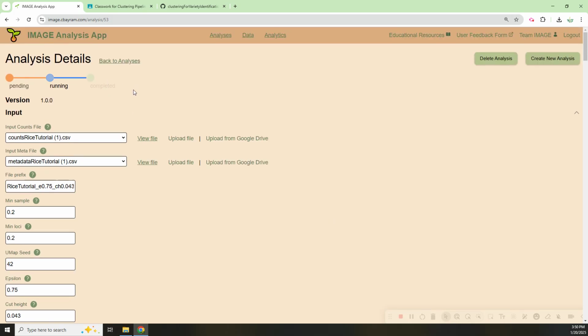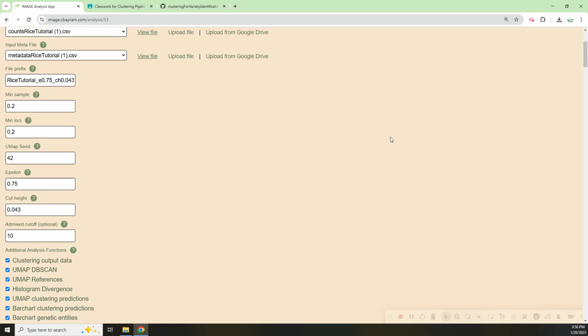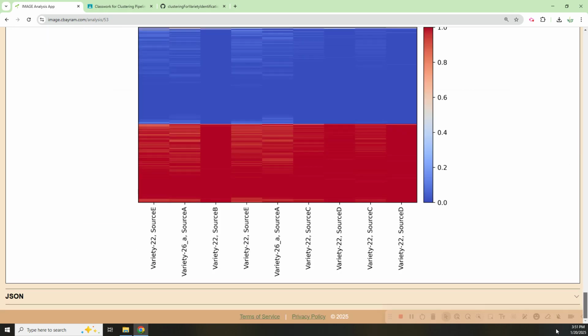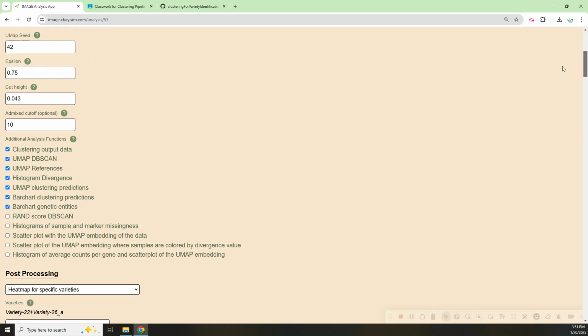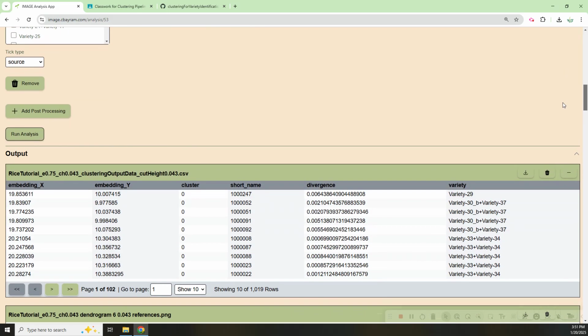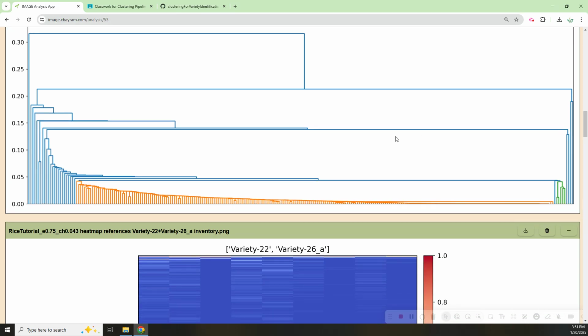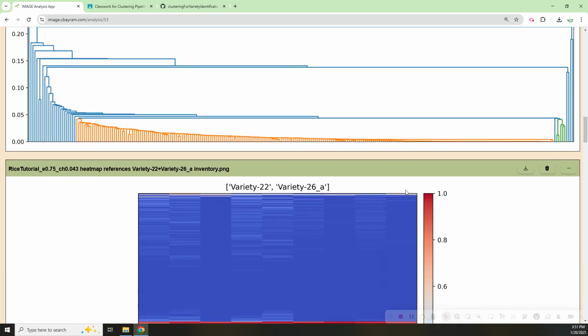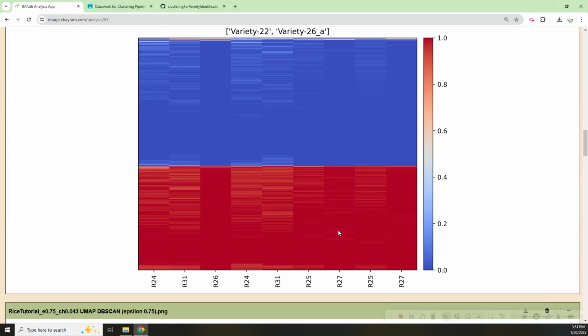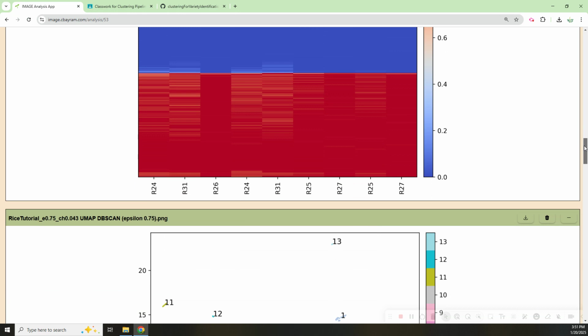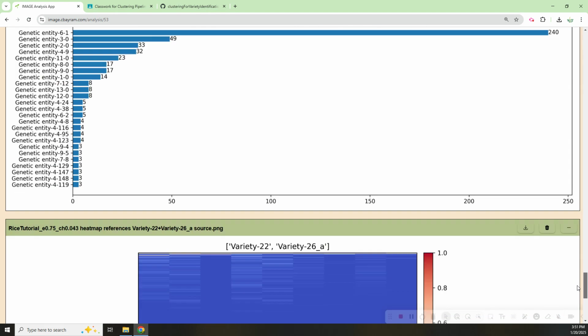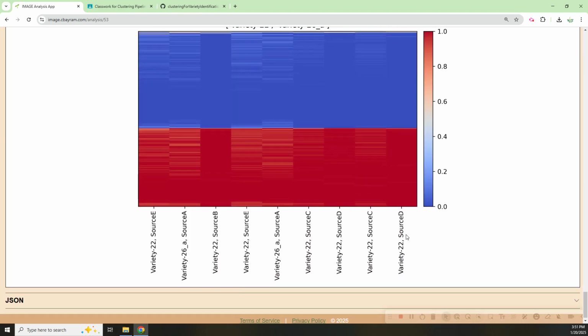Let's see here. This might be a little bit more informative. Also, you maybe saw that these ones jumped back up to the top. They're appended at the bottom, but then they get pushed to the top when you rerun post-processing. So here you've got a more informative tick type.